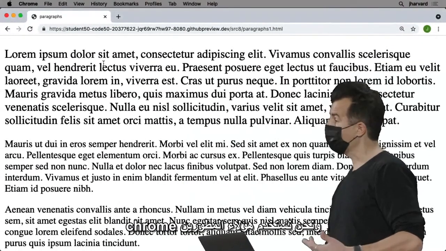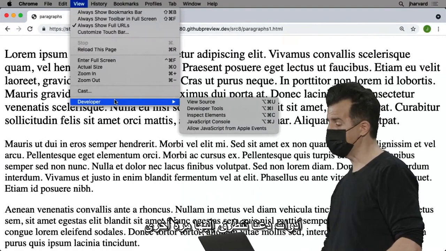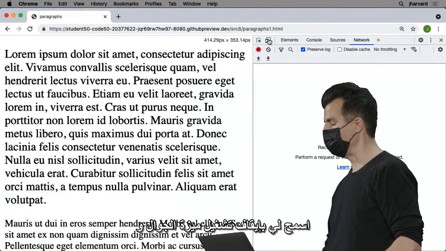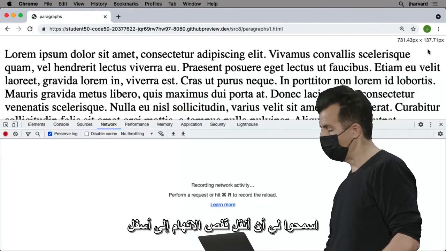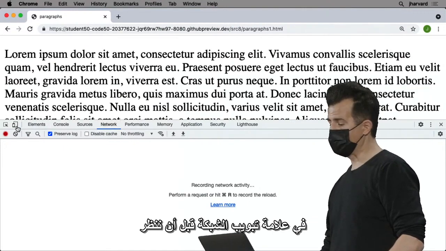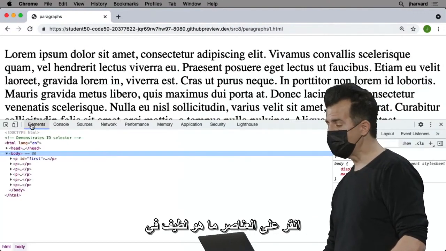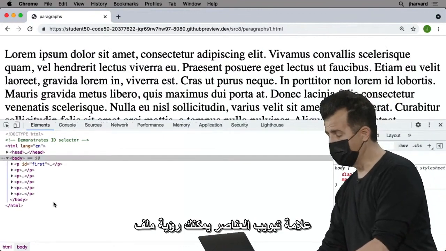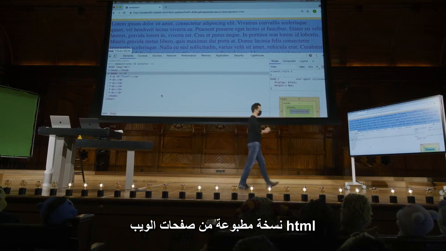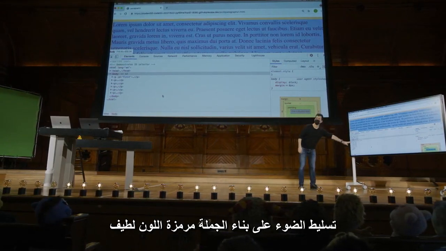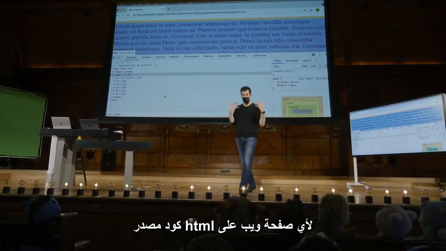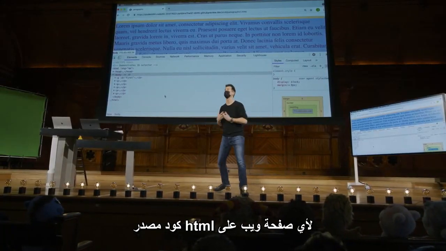But now that we're using Chrome and we're using these developer tools, let's again go into them. View, developer, developer tools. And now notice, let me turn off the mobile feature. And let me move the dock back to the bottom just so that it's fully wide. We looked at the network tab before. We looked at the mobile button before. Now let me click on elements. What's nice about the elements tab is you can see a pretty printed version of the web page's HTML, nicely color-coded, syntax highlighted for you, so that you can now henceforth learn from, look at the source code, the HTML source code of any web page on the internet.